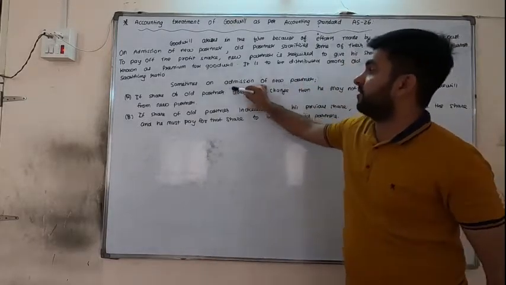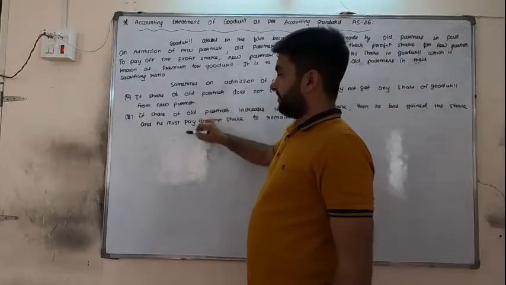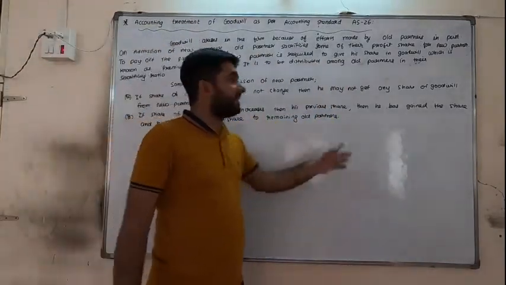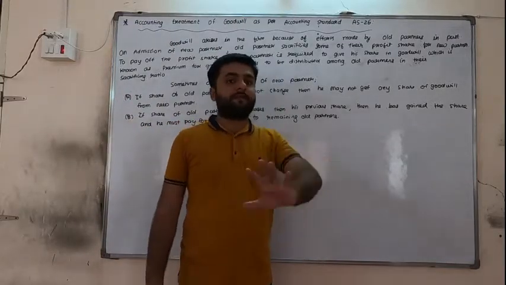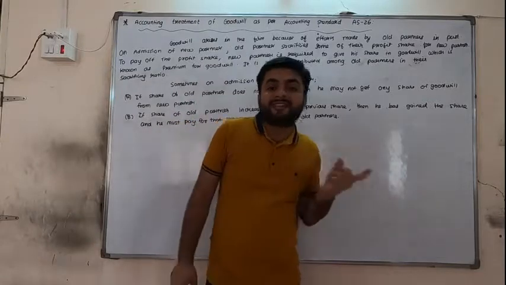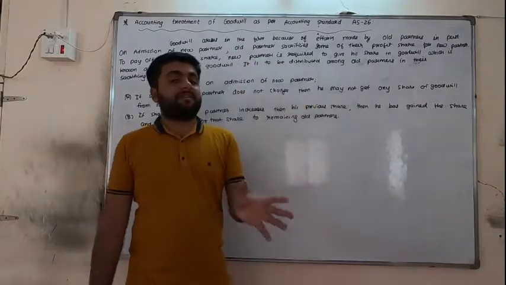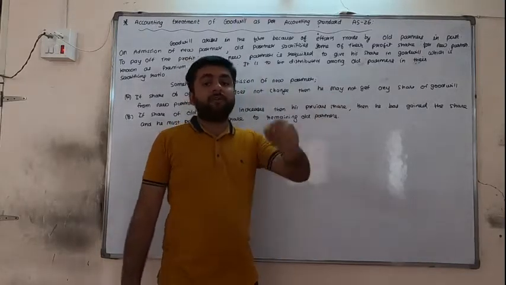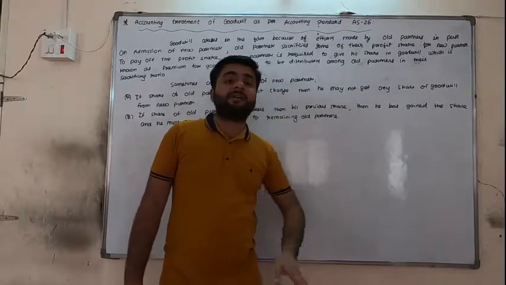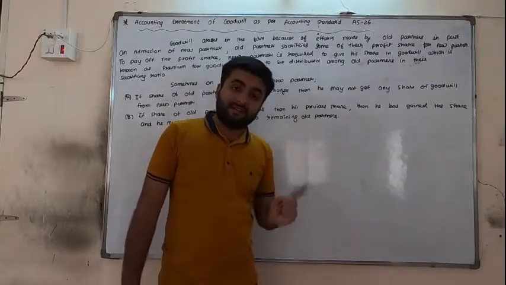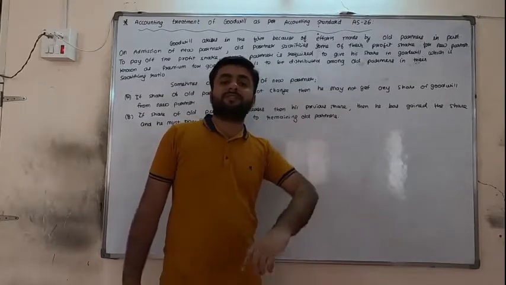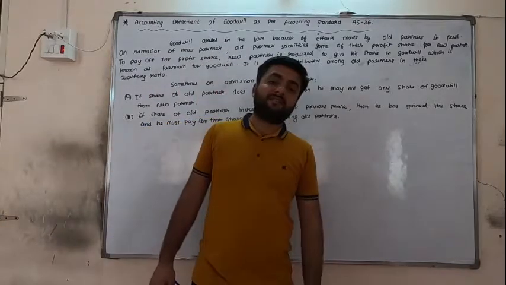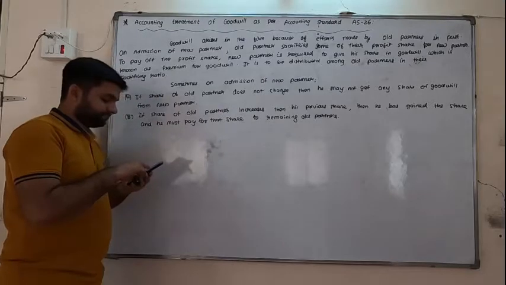Now we are talking about only old partners, okay? Two cases for old partner. If the old partner's share is increasing compared to his previous share, then actually he has gained. So instead of sacrifice, the old partner is gaining by the new partner's admission, then he has to pay the goodwill. See, first A and B were two partners and C is coming, so A and B normally sacrifice. But suppose on the admission of C, A is sacrificing, B is not sacrificing, B is gaining, then B should also give the share, C should also give the share to A, because A is sacrificing for both, for the new partner C and for the old partner B. Okay, so this thing you must know.